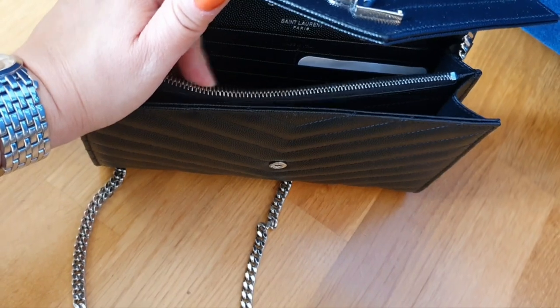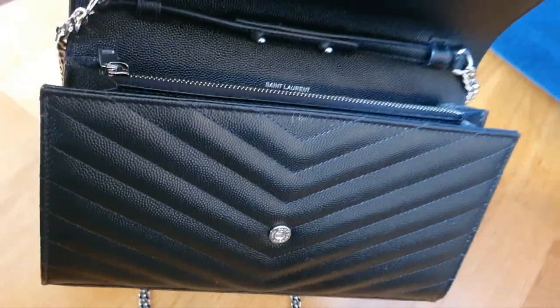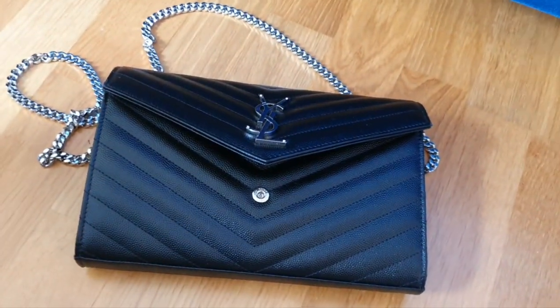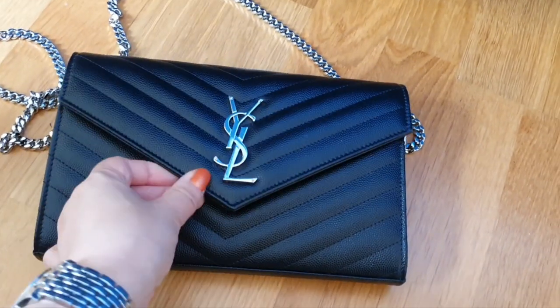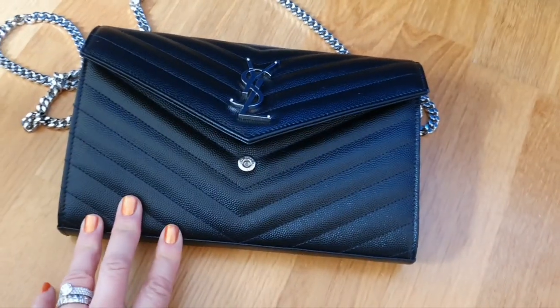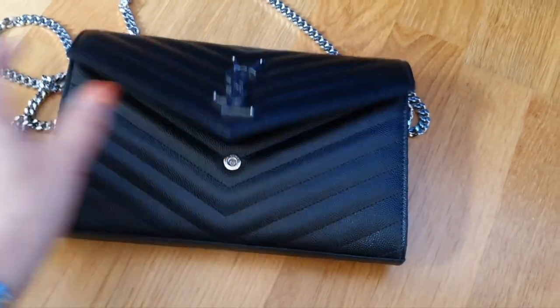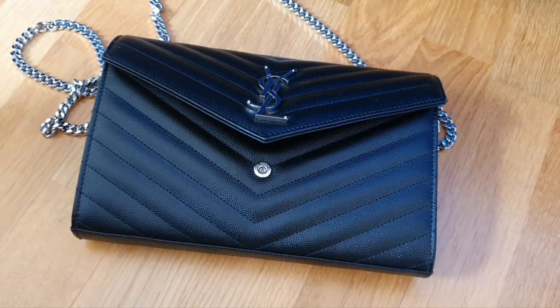In total it's one compartment in the back, two large compartments, and a zipper compartment in the middle — so it's divided into three or three-and-a-half sections if you count the back pocket. There is no back pocket on the exterior of the bag itself. When I was choosing, I found one in lambskin that was really beautiful. This calfskin leather is quite stiff — I've been told it will soften up further on, and I also have a friend who has this bag and it does get smoother with use.